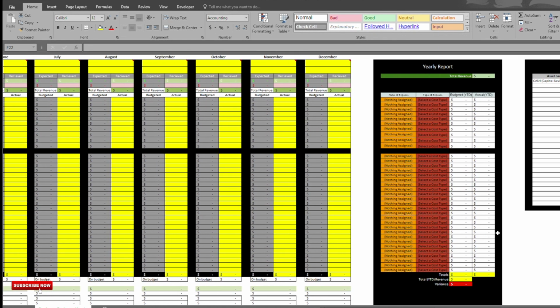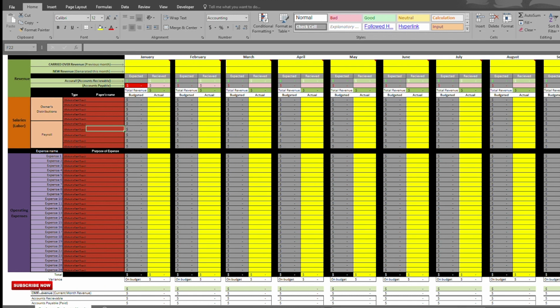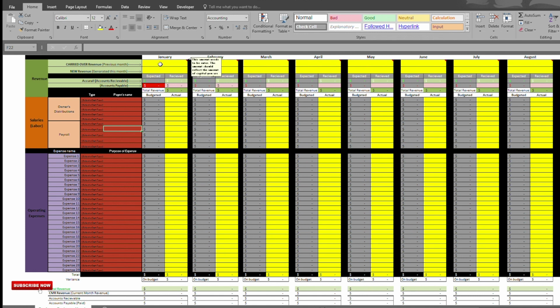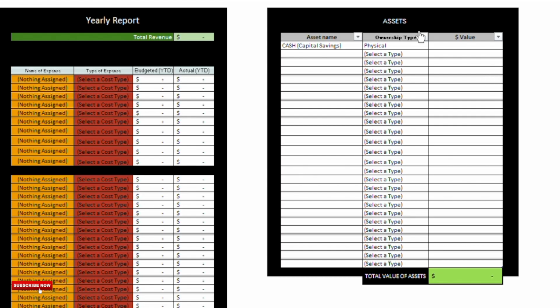What's going to happen is as you start entering information into the individual months, it's going to calculate all of that here for you. So we're going to do just a mock January. We're going to enter some information in, and then you'll see what that looks like over here. And then this is also extremely important too, because I'm all about building assets and adding more things into my asset column rather than into my liability column.